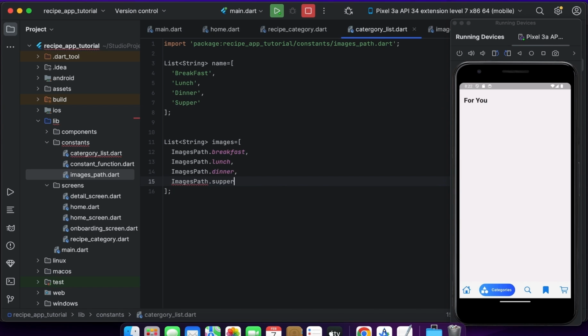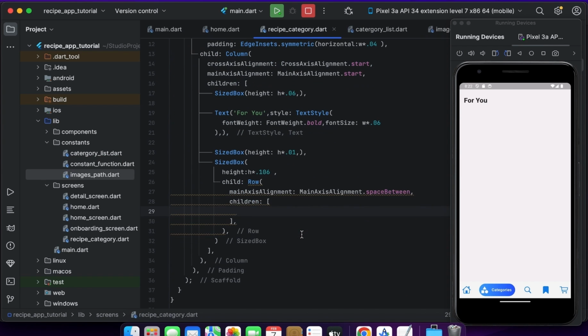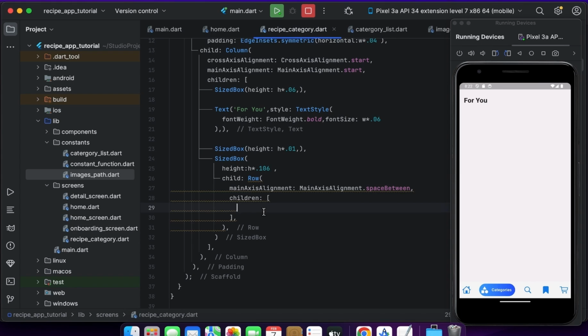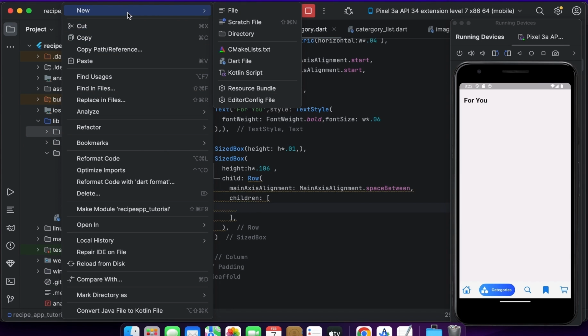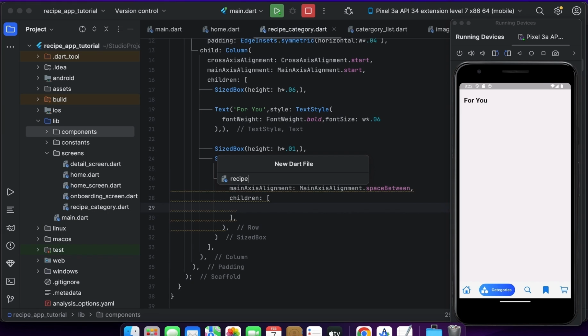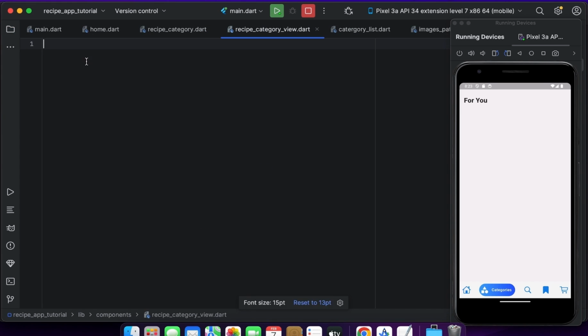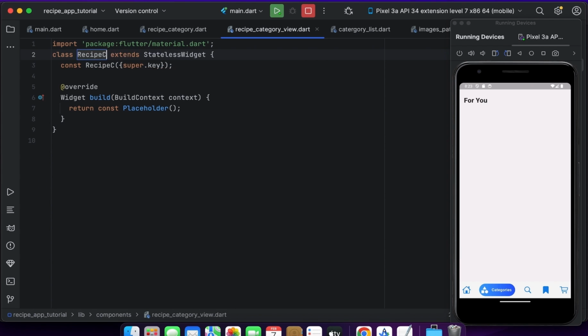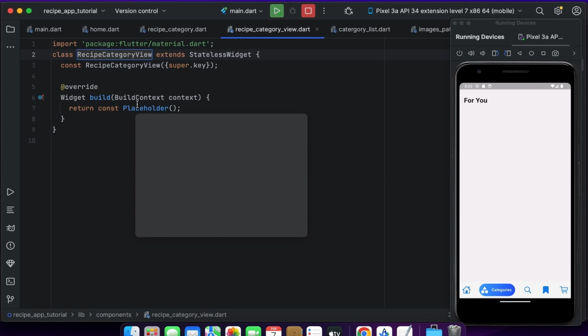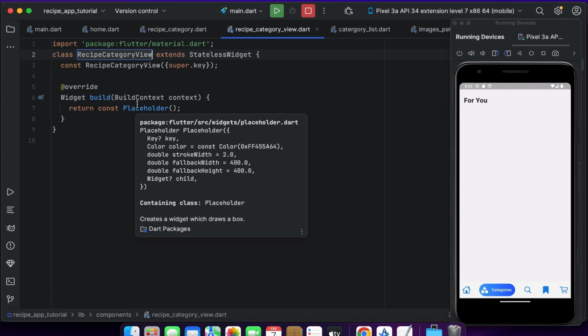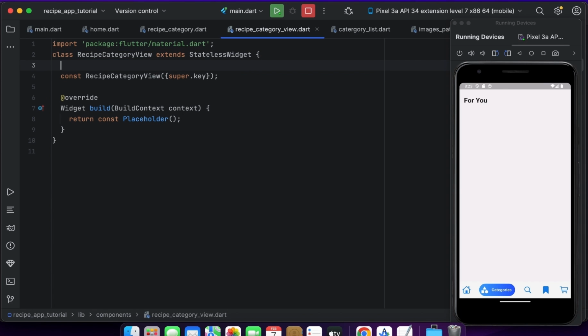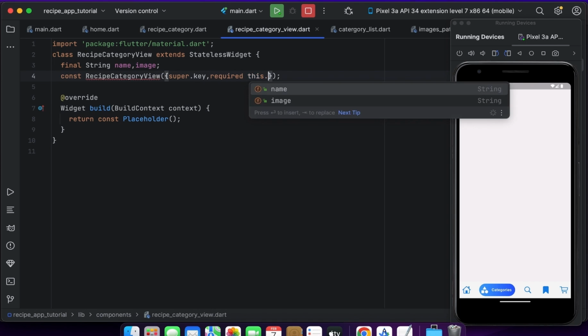You can see that I am using the images path easily now instead of writing every image path here inside the list. So I created another Dart file for the recipe category widget. This is a simple UI, and I get the response and use the API very easily.